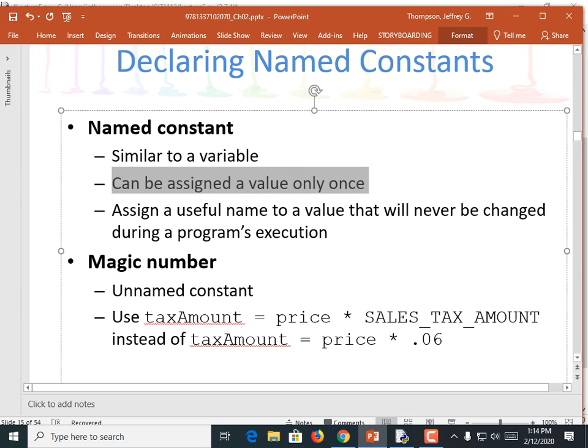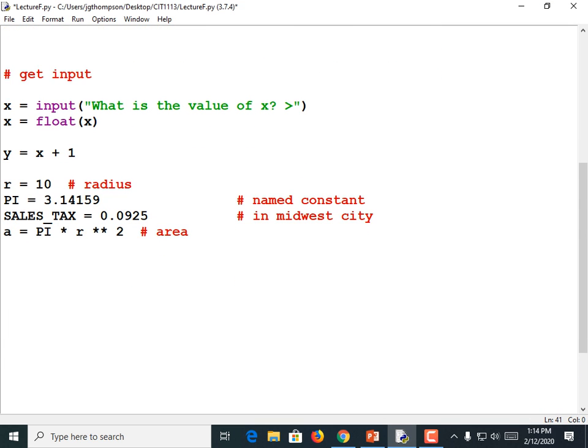So a magic number, that's an unnamed constant. If I'm way down in the guts of my program, and then I do t is equal to 925.00 times, parentheses, 1 plus 0.0925 in parentheses, you would look at that and go, what is going on? Well, this is figuring out the total for the sales tax of a $925 purchase with the Midwest City sales tax, right? But it's practically unreadable.